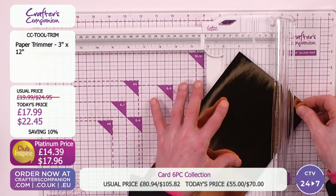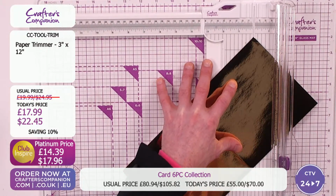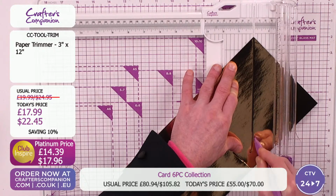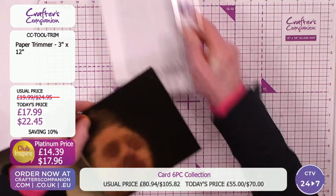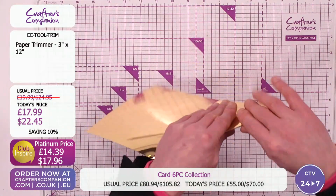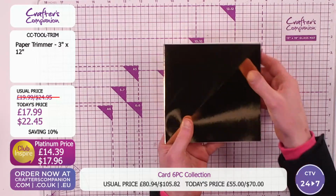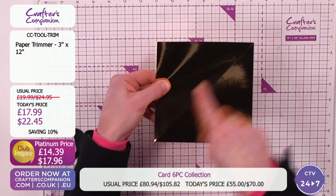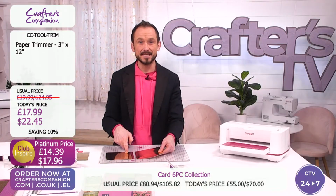So again, if you've got a scoring board, then that's great. If not, don't worry, you can use your V-blade paper trimmer and that little channel guide. We're going to then score and move that out the way. We can fold that over. So we're now left with that sort of look of a 6x6 card with an angle from bottom left to top right. We're then going to come along with that other 6x6 that we've cut.